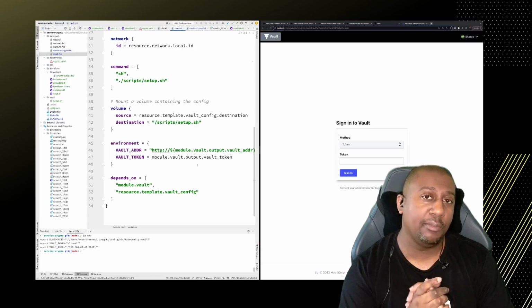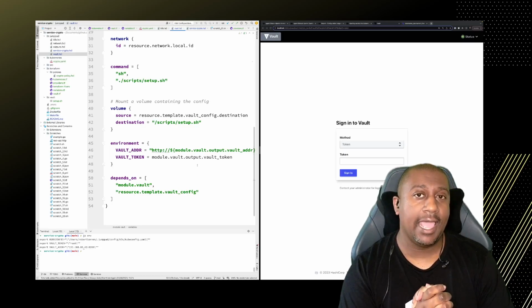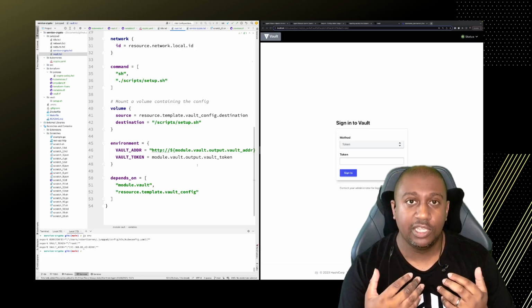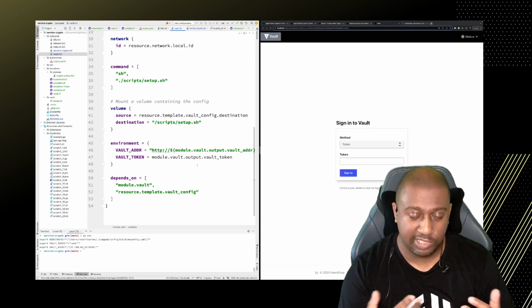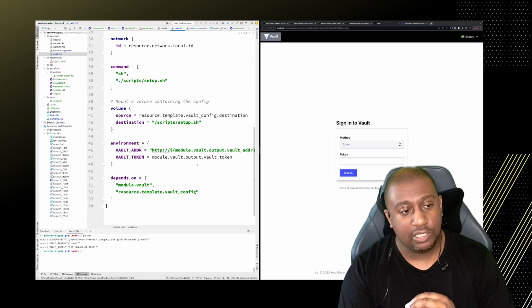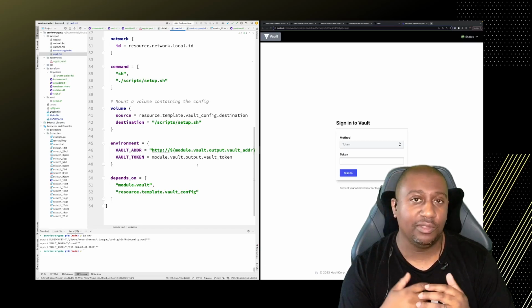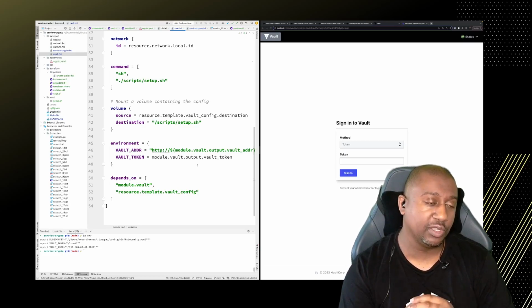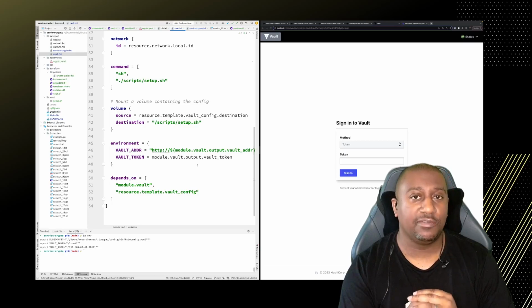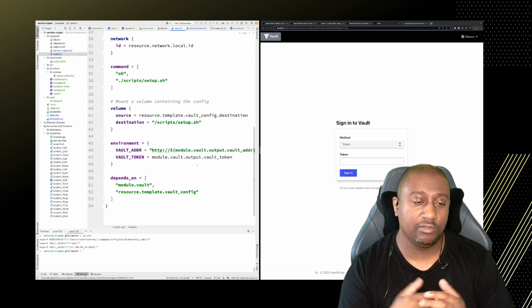So if you think about our microservice communicating directly with Vault, that makes it Vault aware. But we need to authenticate that. And as you know, we don't want to put our Vault token in our source code. That would be bad practice. And also, we have to think about wherever it's getting the Vault token from. So let's just say we write it to an environment variable, for example. How is the life cycle of that Vault token going to be managed? When it expires, how are we going to renew that, right?